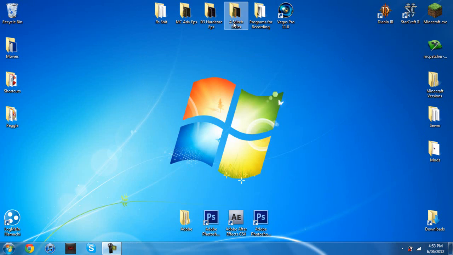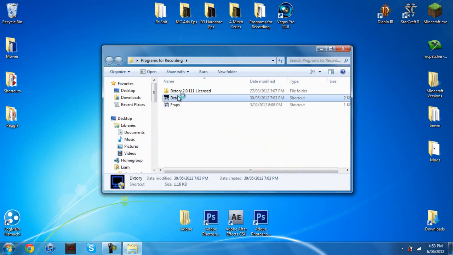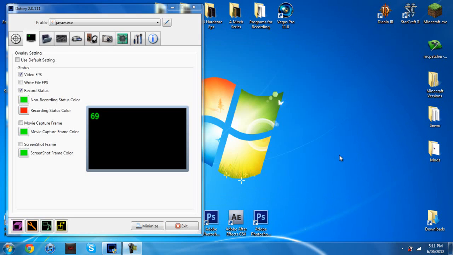That is what I use, but there is also another program called Dxtory. As I was saying, Dxtory is not a free program. I got it off a download, but you can get it. You can get a trial version for, I think, 30 days. Otherwise, I think it costs about $15. I'm not too sure. I didn't really look into it. I just downloaded it. It was a lot easier.